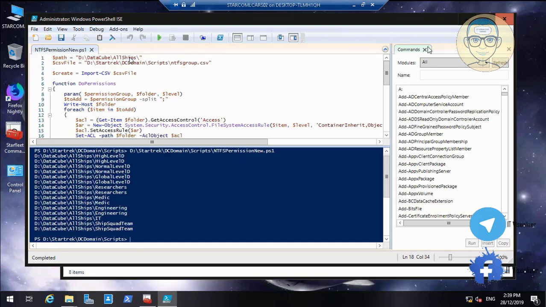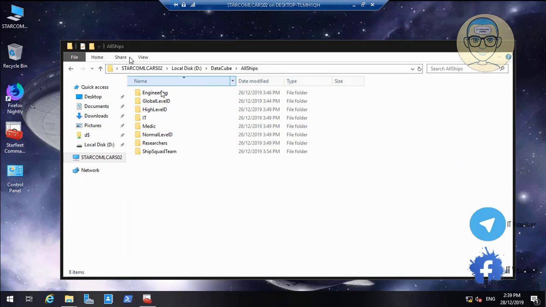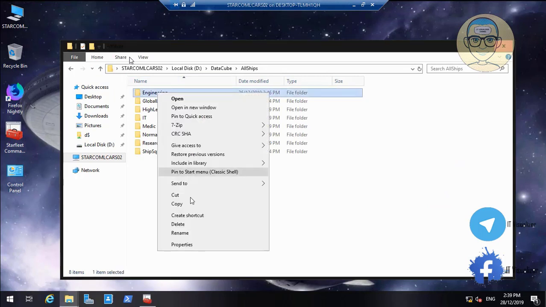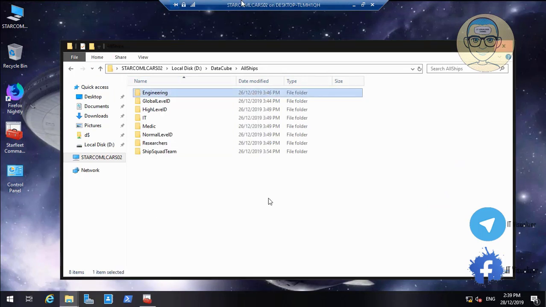And now we can check and see the permissions ourselves. So we will go to one of the folders in all ships. For example, this is the all ships engineering folder on the second file server. We can see that when you go to the security tab for this folder, I think it is paused maybe.